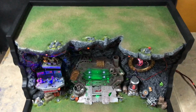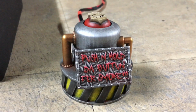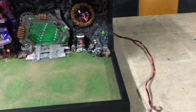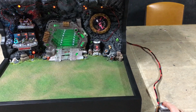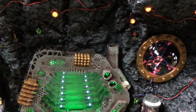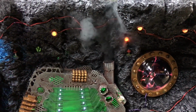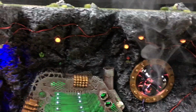Now there's one last little feature. You may have noticed this little lead over here. Now if we follow that, I believe it's telling me to do something. So as we push this button, let's see if I can get this in one shot. Now there's a little puff of smoke over there. It's not very well set up at the moment, so I'll try and give it a good blast. There we go. It's currently set up to just give a little puff at a time.